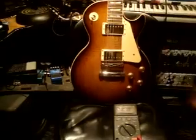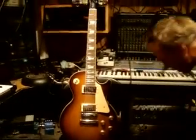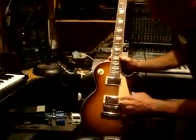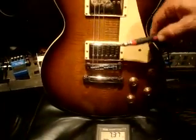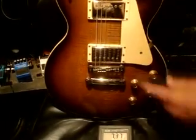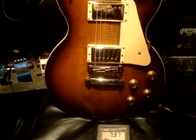Let me put up here this is a Les Paul standard, and we'll see what kind of readings we get off these humbuckers. The humbucker was basically invented by Seth Lover, famous for his humbucker invention, and basically it's two single coils wired in series so that the hum is canceled, and they're much more of a quiet pickup.